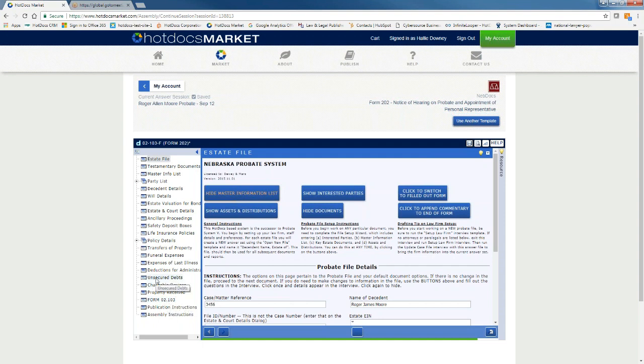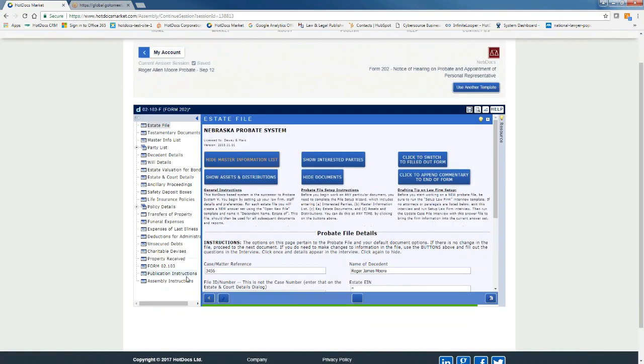Yeah, I just got another message saying that the error message occurs when you click on the tax inheritance worksheet. I'll have the Nebraska State Bar Association follow up with the vendor who created these forms on the bar's behalf and see if they can answer why that produces an error. It's unfortunate.